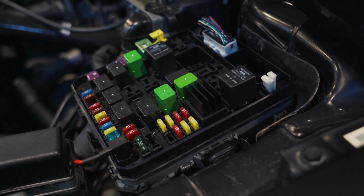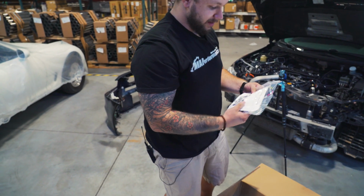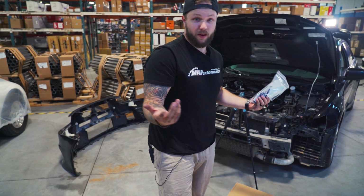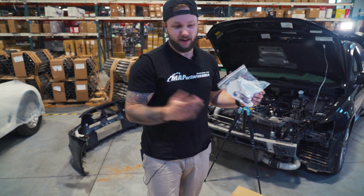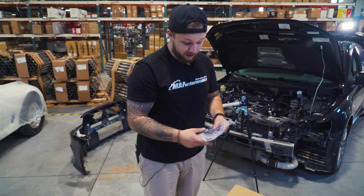Show you guys the headlights. We also went with the VLAND headlights. Same situation as the ones that we used on the taillights, same brand. Again, this is also one of those products that we don't sell on our website because in the past we looked into it. We maybe had inconsistent supply chains or just maybe not as reliable of a product in the long term, so we stopped selling it.